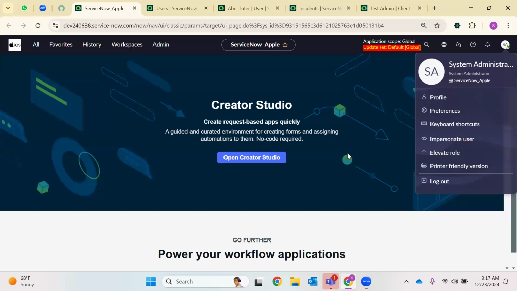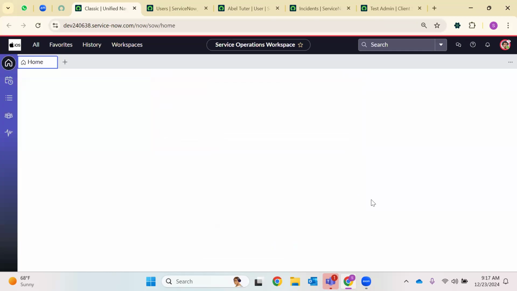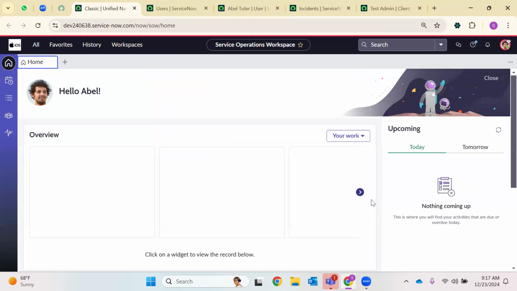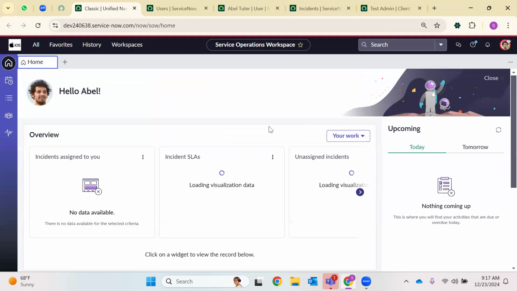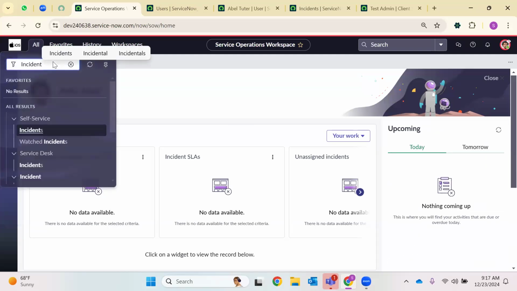I'll also take some interview questions today because I feel none of you are preparing. So please, guys, there are 4 types of generic client scripts. Coming to catalog client scripts, there are only 3 types. OnCellEdit doesn't work on catalogs because OnCellEdit works only on the table. You got it? We'll be working on catalog client scripts also, and at that time I'll show you. But please be aware of these basic questions that may be asked in interviews. If someone asks how many types of client scripts, there are 4 types only: OnLoad, OnChange, OnCellEdit, OnSubmit.